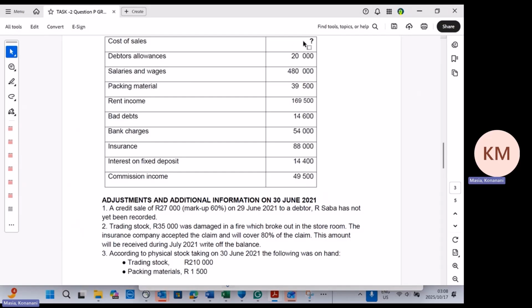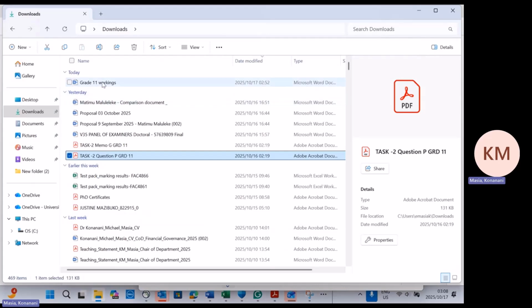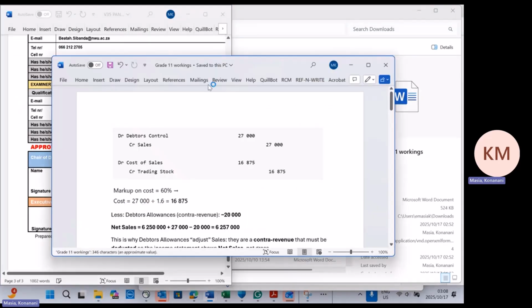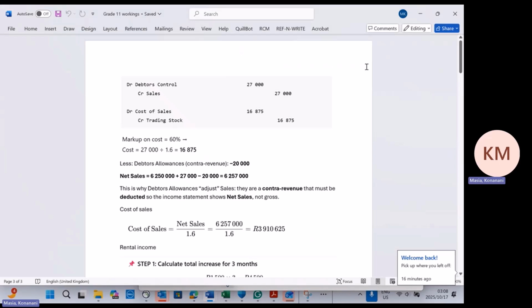Can you see? It's a mathematical issue because now you have been told that 60% is a markup. Then how do I calculate my cost of sales? I'm going to take my sales, multiply by 100, divide by 160. Therefore, it's going to give you what? It's going to give you a cost of sales. Then you can see, as you're doing the sales, automatically you are also answering cost of sales. Okay. Now, I just wanted to show you in my calculation how I've calculated that, so that it can be easy for you when you do a question.